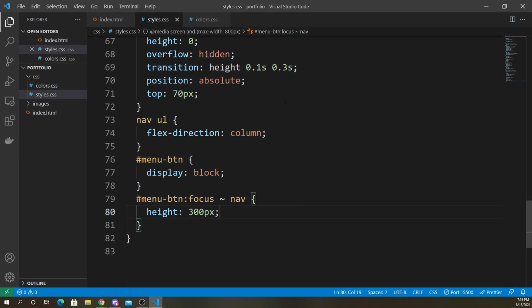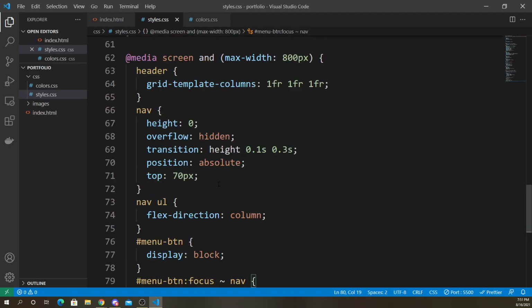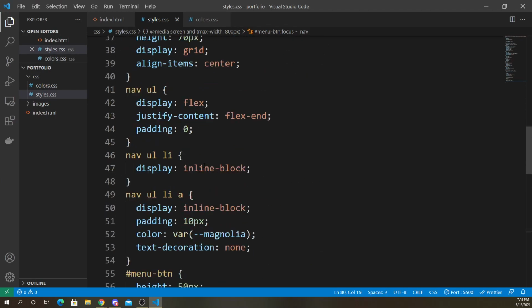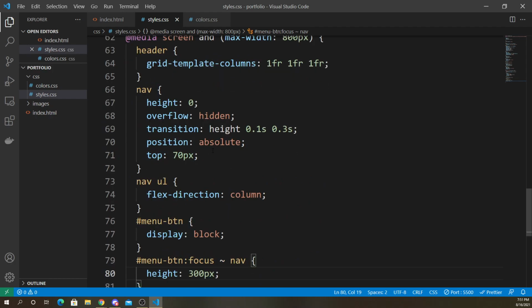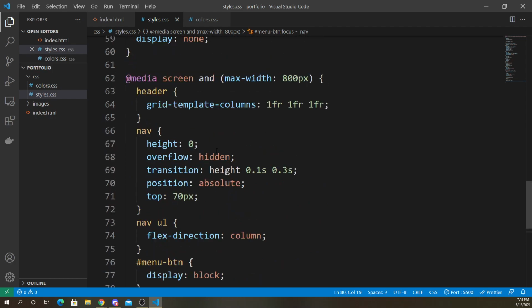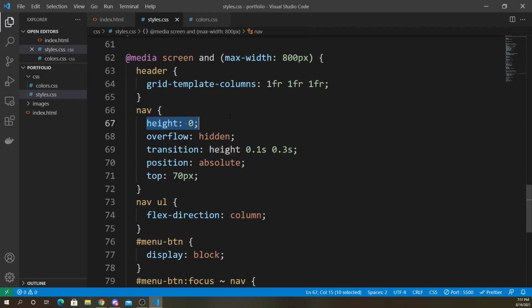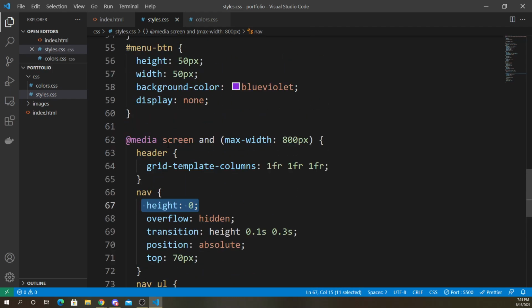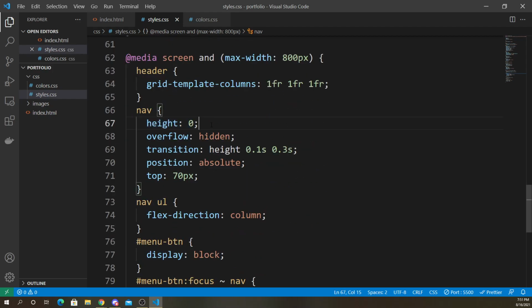Okay, so let's backtrack a little bit. I made a few changes, right? Instead of changing display none to display block to hide and show something, I had to go from height, whatever it is, to height 0, because you can hide things by just making them have no height and setting overflow to hidden. Then you can make it reappear by just increasing the height.